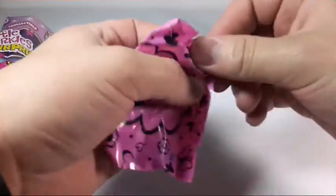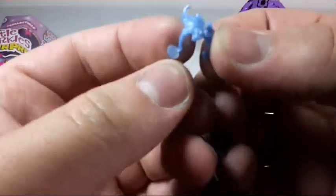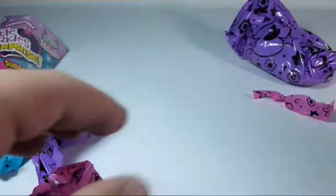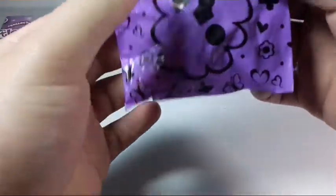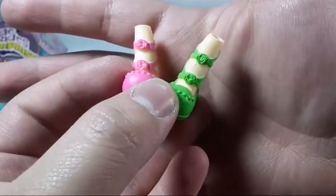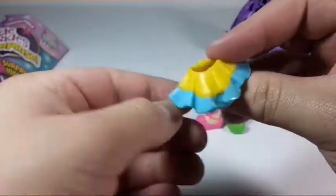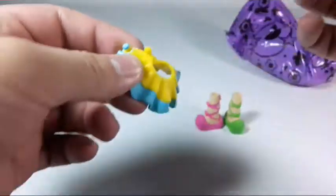Now I'm going to start with the accessories. Here we have a little small one — it's like a little blue piece. I already got this one in the other video, so I'm hoping to get doubles because you have to get doubles to complete the set, which is kind of unfortunate. We got new feet — that's really cool. They're really cute shoes, one pink and one green with roses on the front. And here we have the second accessory which is supposed to be the skirt — it's another new one. It's yellow and blue and has little fasteners on the back, which is really nice.